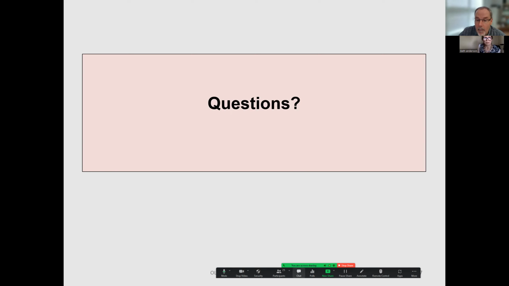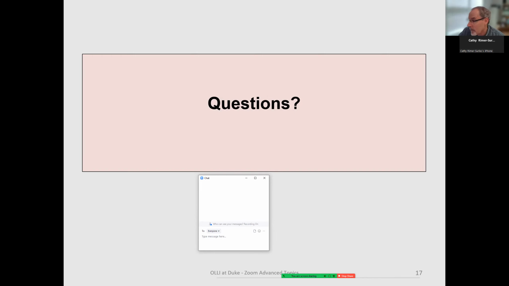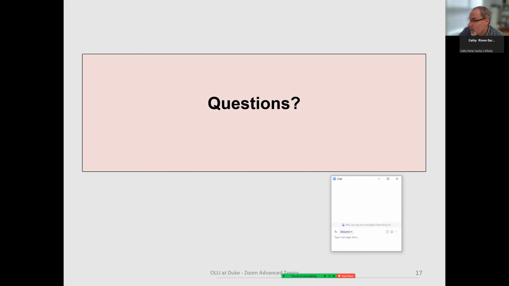That is, for example, where I could open up the chat window. And you are seeing what I see right now. But normally when you do this, you will be the only one to see the chat window that pops up. And as you notice, I can move it around the screen, so you'll be able to do that even while you're presenting.